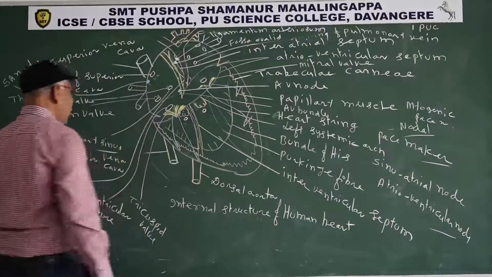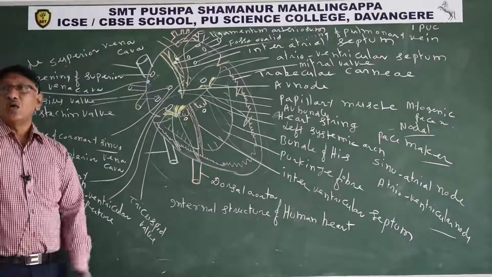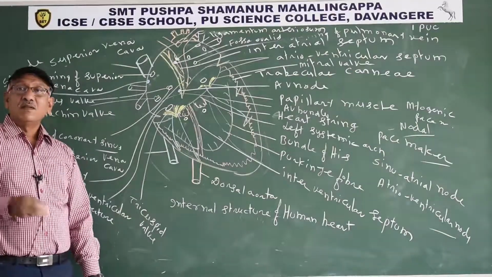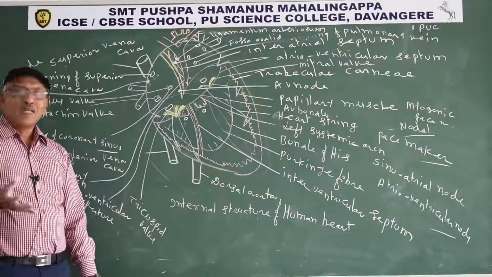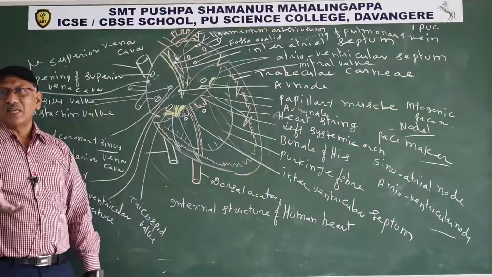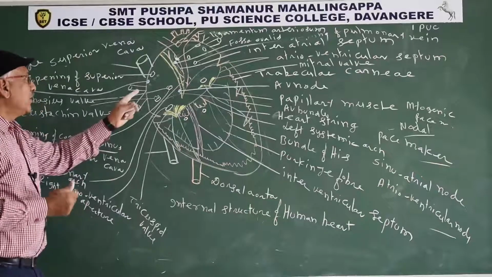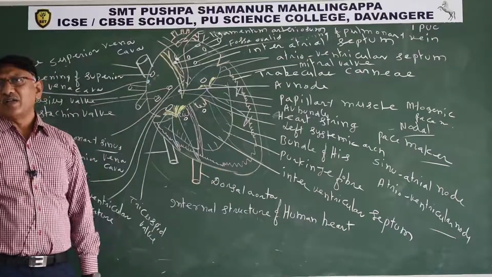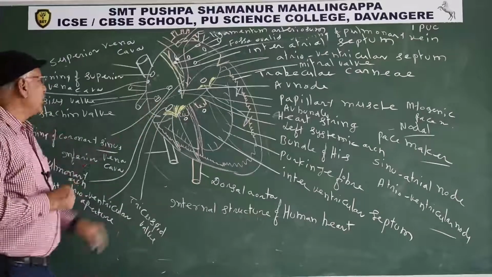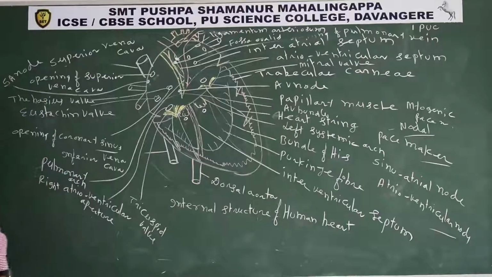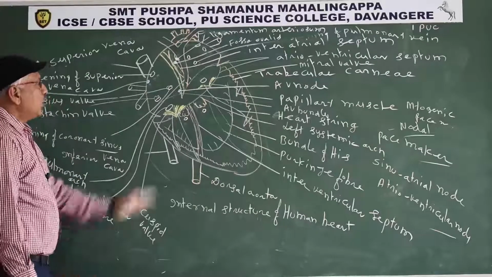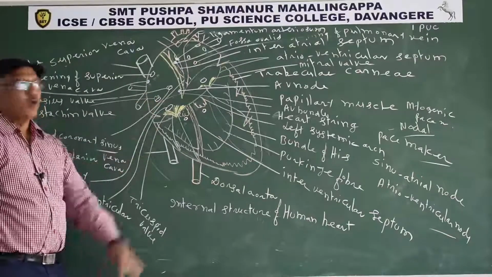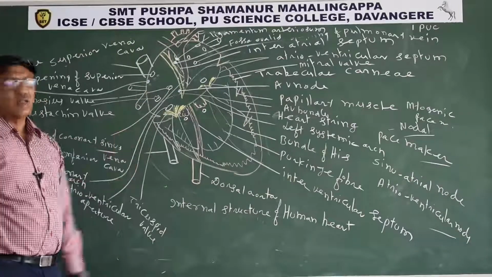Next one is the opening of the coronary sinus. 4 coronary veins collect blood from the wall of the heart. They release the deoxygenated blood into a concavity in the wall of the heart. That concavity is known as the coronary sinus. The coronary sinus pours the blood into the right atrium through an aperture. This aperture is guarded by the sebaceous valve. The function of this valve is to allow blood from the coronary sinus into the right atrium and prevent backward flow from the right atrium into the coronary sinus.